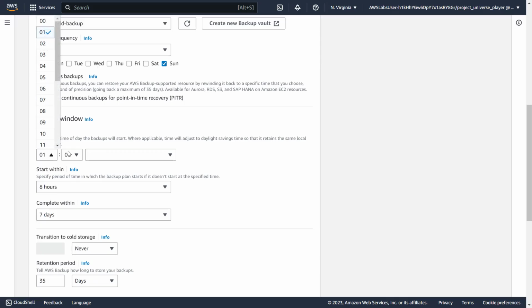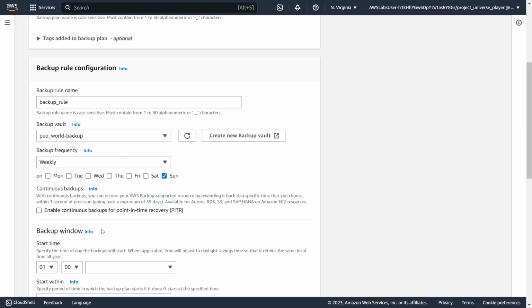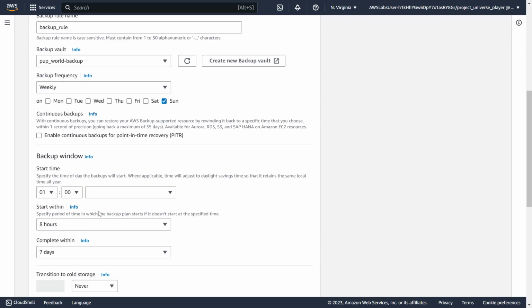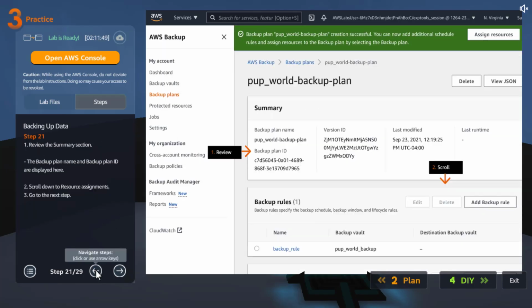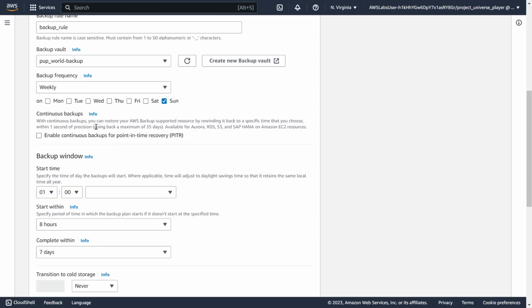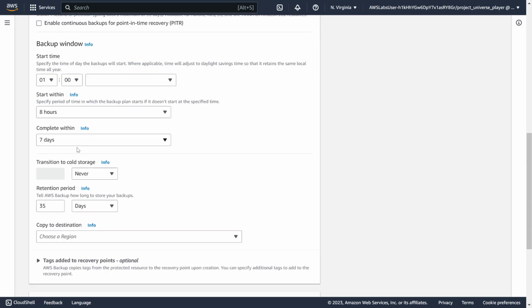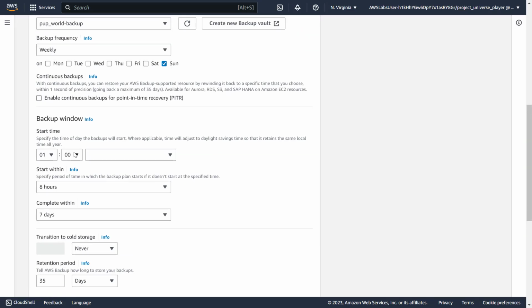And then, did we see this? I think we saw some default settings for backup window, if I'm not wrong. Yeah, use backup window default. Don't we have that option of selecting the defaults? Did they change it?